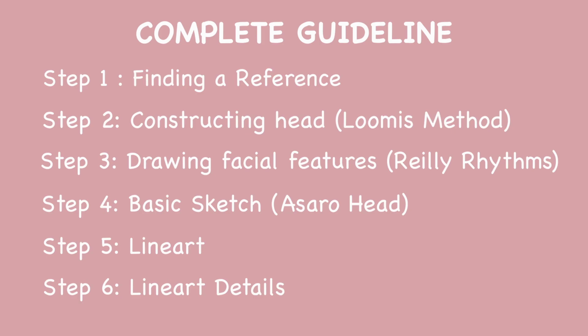This can work with both digital or traditional. However, if you're using traditional, I suggest you do the first 3 steps lightly so when we get to drawing the line art, you won't have to erase too much. Okay, let's get started. Step 1.